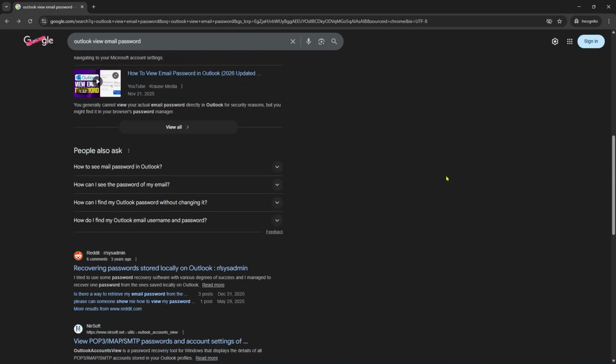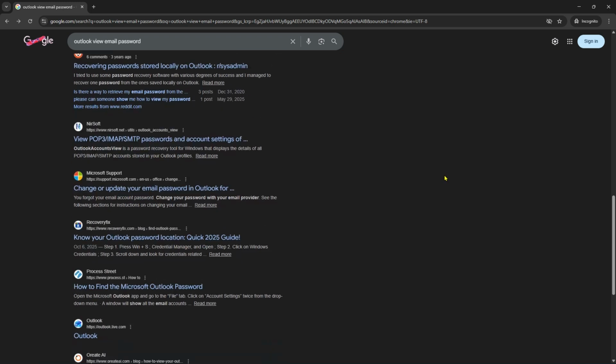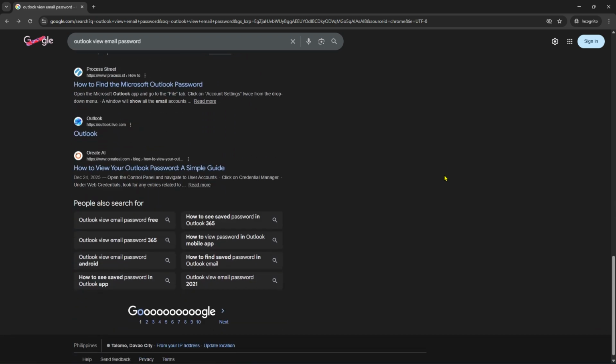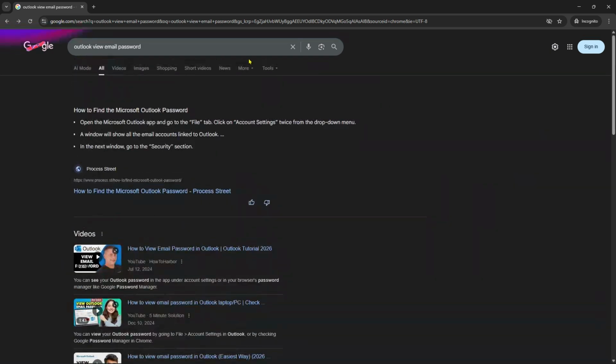The correct move is to reset your password through your email provider instead, like Microsoft, Gmail, or your company's email server. Open a browser, go to the provider's official password recovery page, verify your identity when prompted, and then this keeps your account secure whilst restoring full access without risking data or violating security rules.